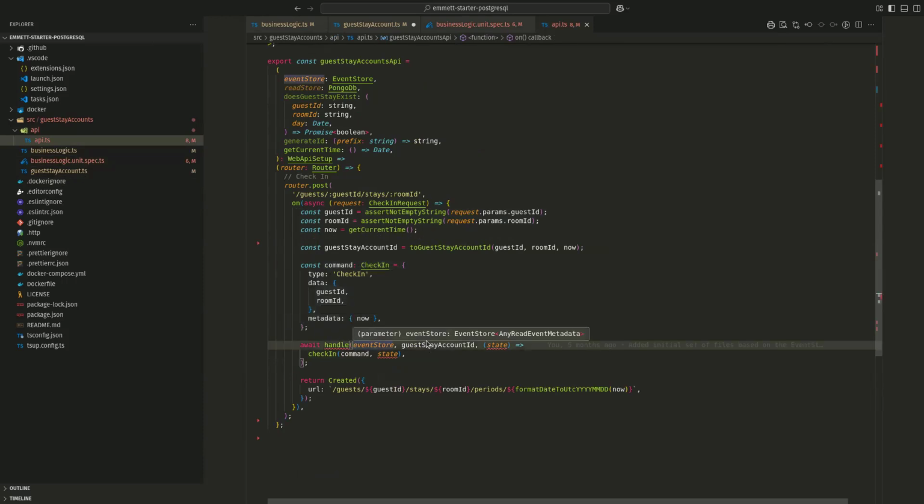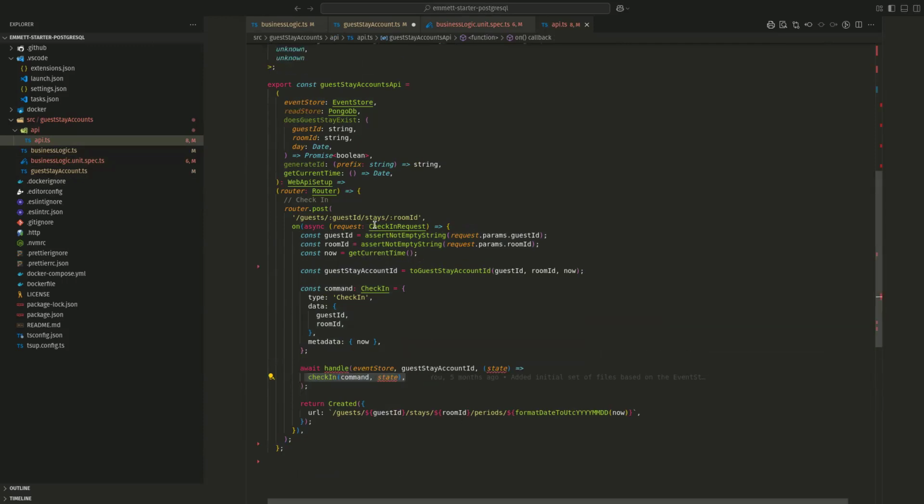Then we are saying, I would like to run and handle this command using this event store. This is the ID of my stream, my record, and this is the business logic that I will be running.